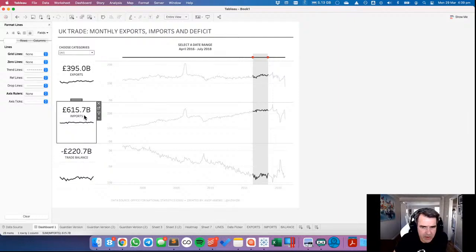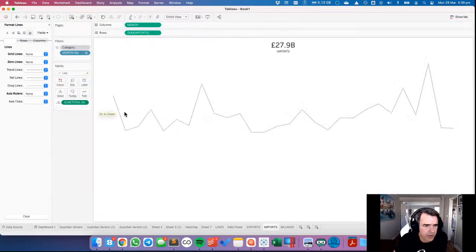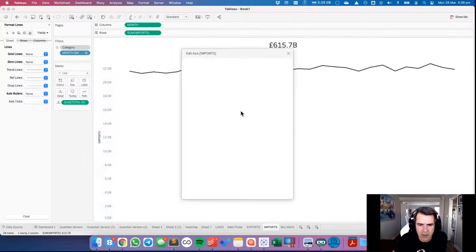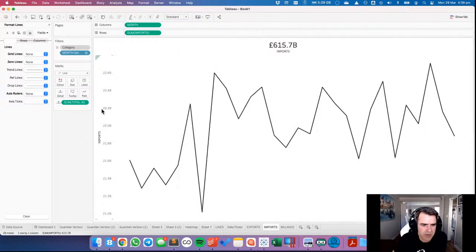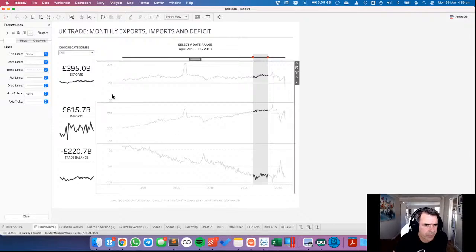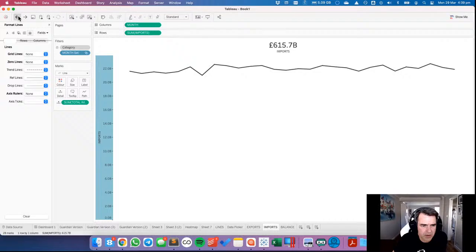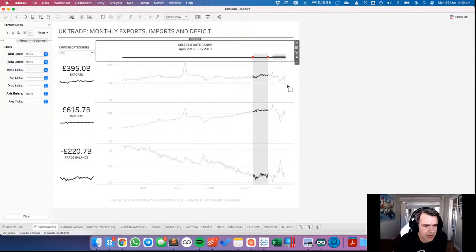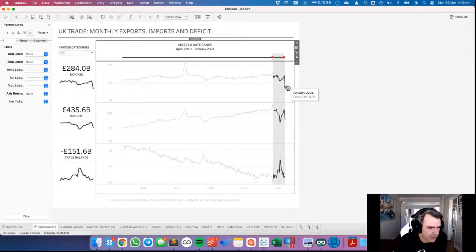Yeah, and then maybe what I'll do on each of these sheets, let's say, what does it look like if I make it more like a spark line? So let's get rid of that. I think I like it better because it is pretty flat. I think I like it like that better. Not the most interesting thing in the world. Let me just try these dots here. Yeah, I think that's okay.